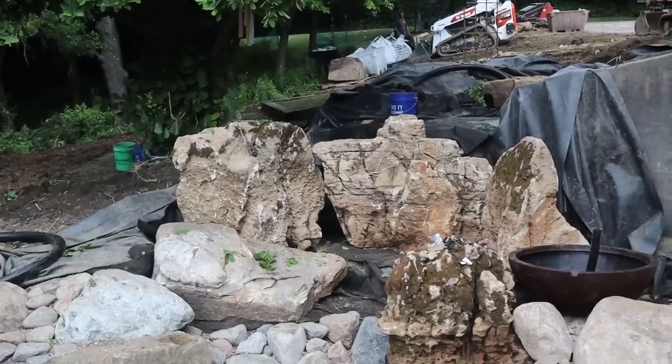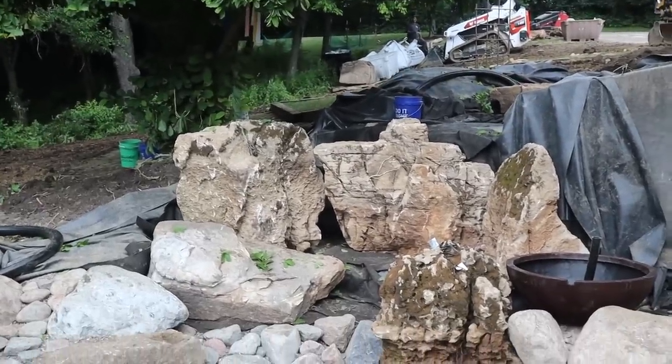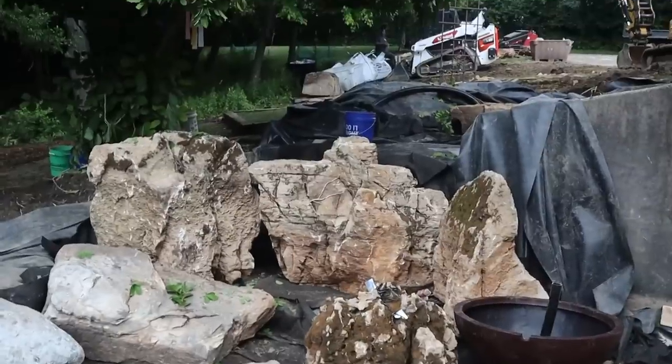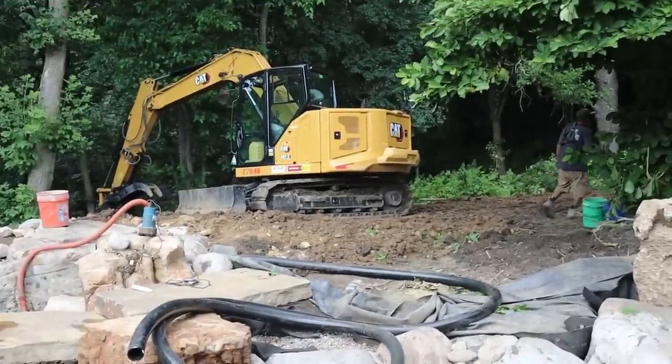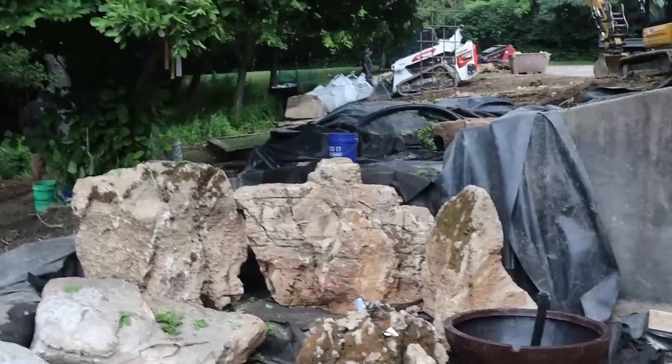The result that we got from earlier. I saw Chris earlier was talking to you guys, and I'm sure he was talking to you guys about how wonderful this waterfall is turning out. It definitely took all of that machine to set that rock right there, but it turned out awesome.